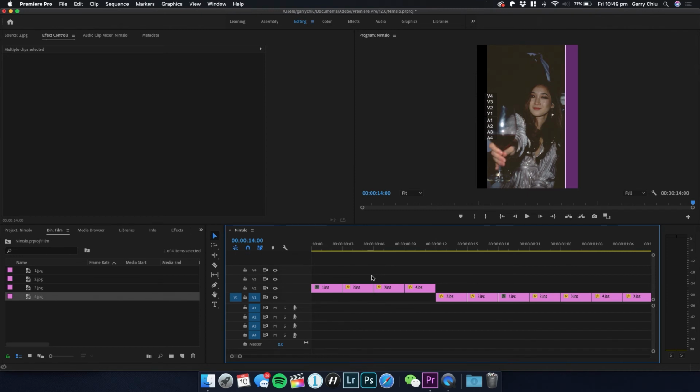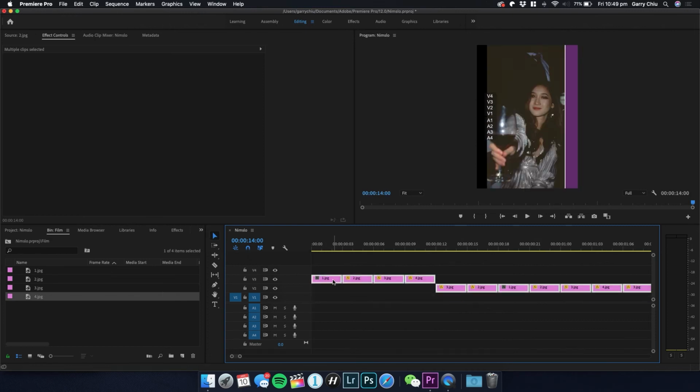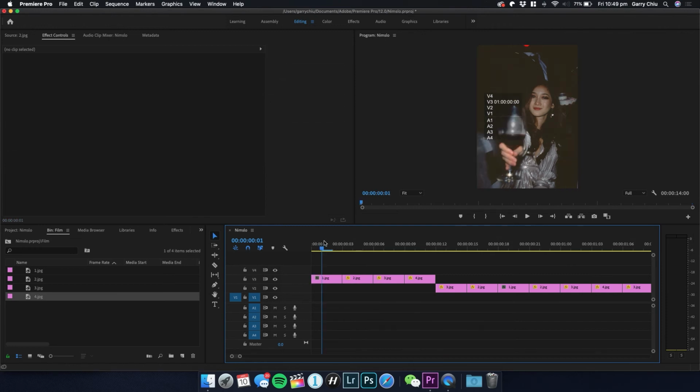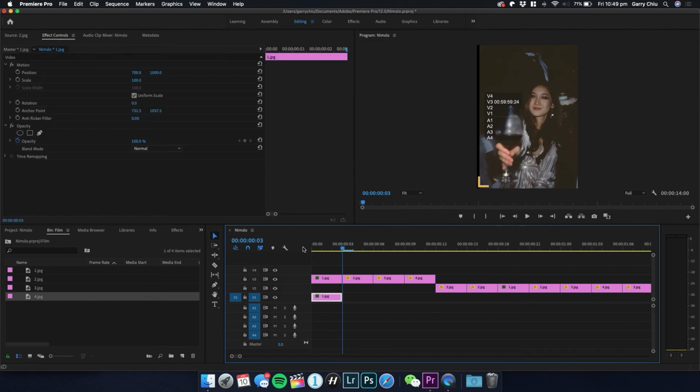Okay, once that's done, I'm going to show you how to get rid of this black bar. If you do have that black bar, what you can do is just shift and move everything up. So copy it all and shift all the images up 1 layer. Now the main part is on the 3rd layer, the rest of it is on the 2nd layer, and the 1st layer is reserved and empty. We're going to grab the first image like so, and we're just going to paste it.